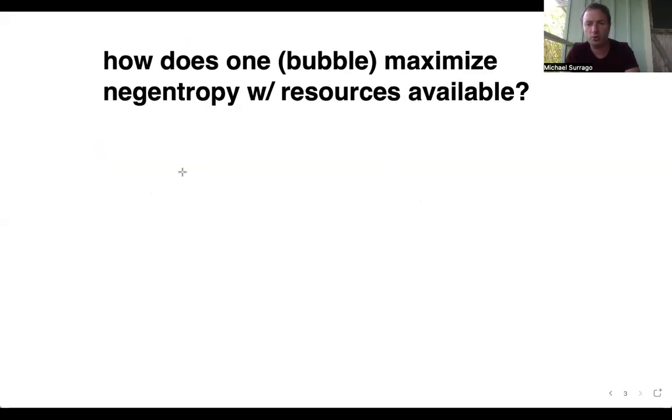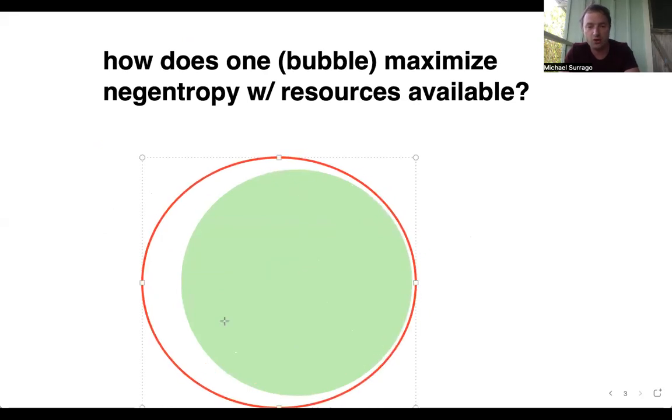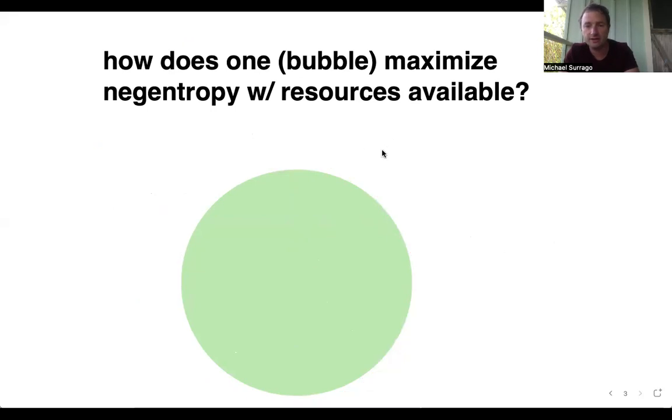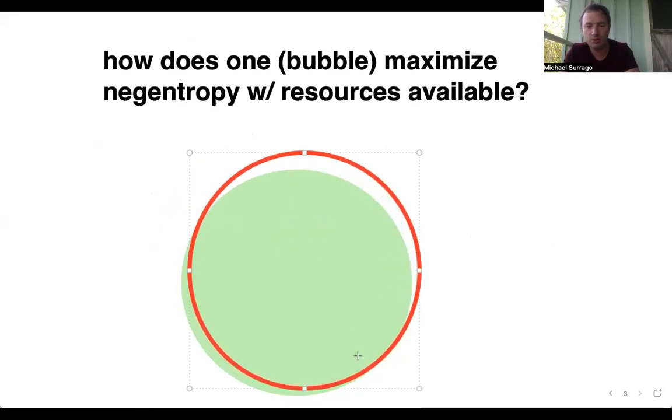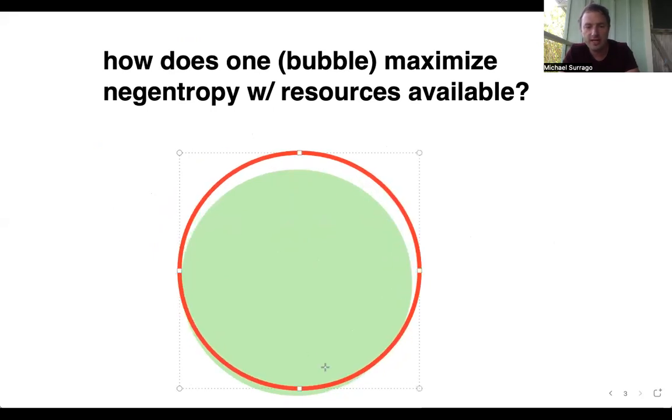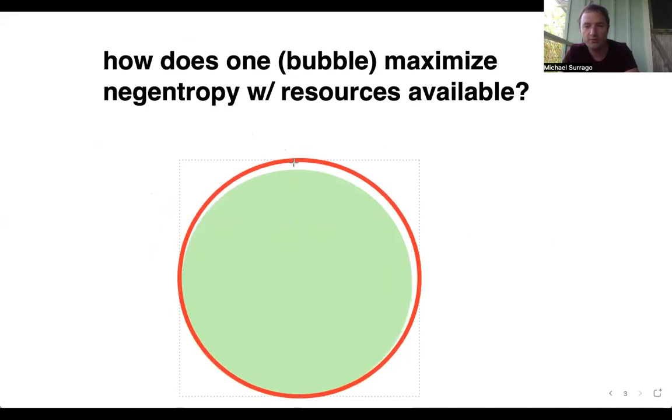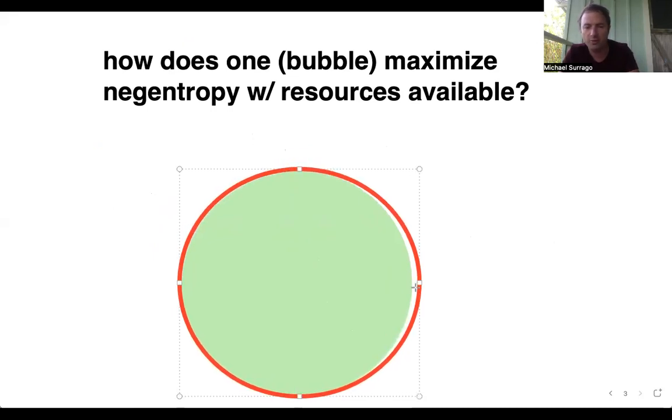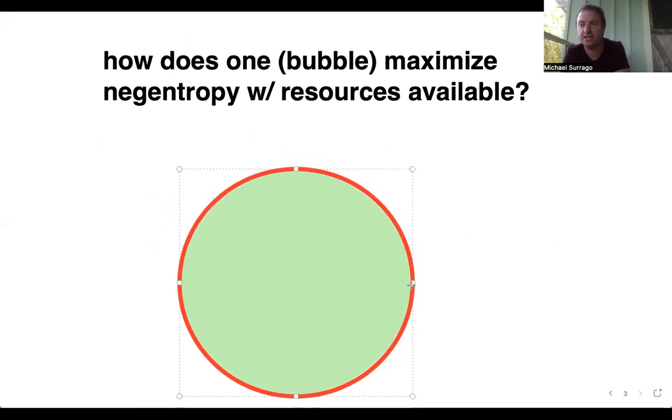Well, it's really simple. If this is your bubble, what I'm going to show you right here with the red, this is the red queen. So this is, you know what, I'll do this with a nice thick, darn it, I'll try again. That's better. So you can see right here, this outer layer is basically the entropy load being imposed upon the people inside the bubble. Of course, this is graphical representation.